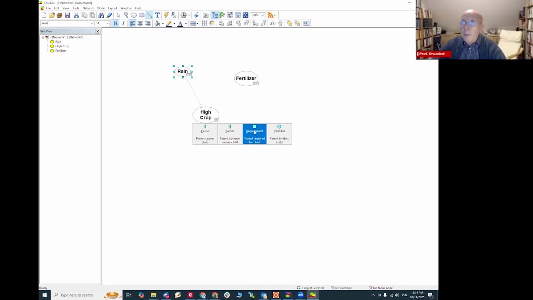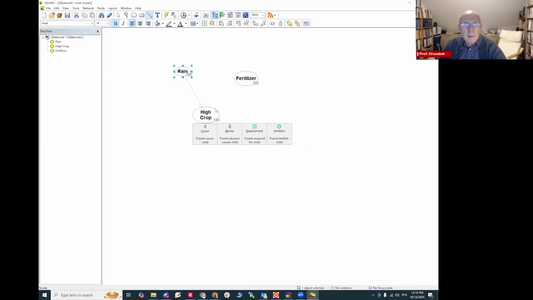For example, in order to get COVID, you need to have a COVID infection. Some viruses need to be transmitted to you. Inhibitor is a requirement in the negative. So when an inhibitor is present, the effect will not happen. I'll show you a couple of examples of that.